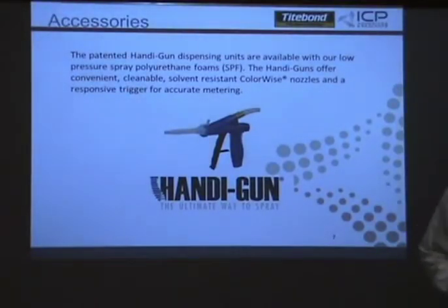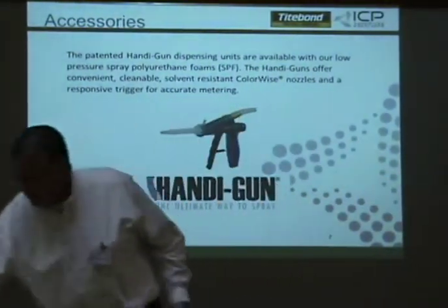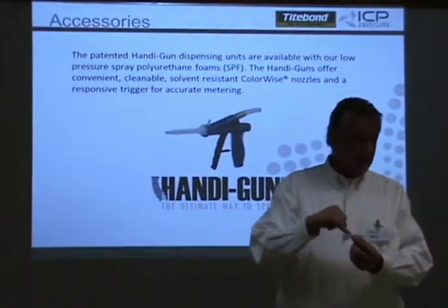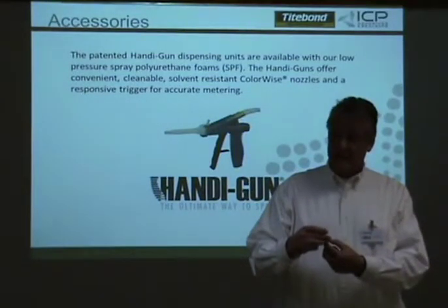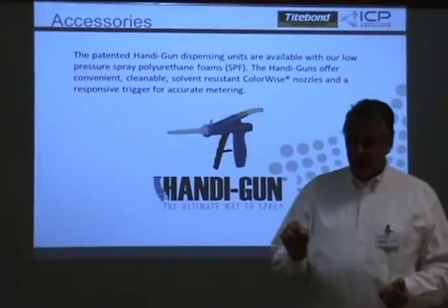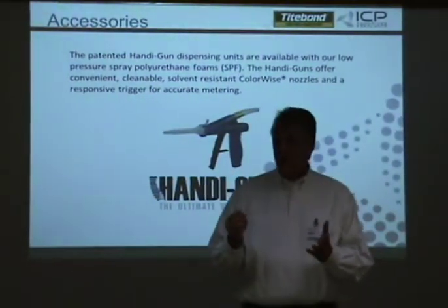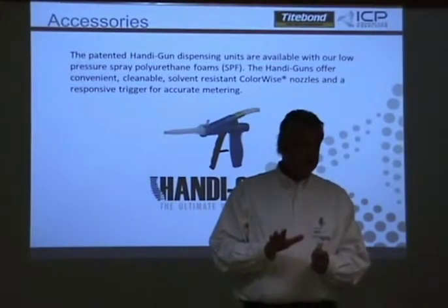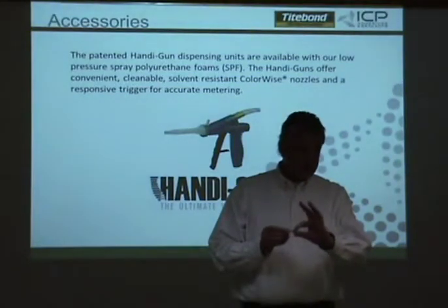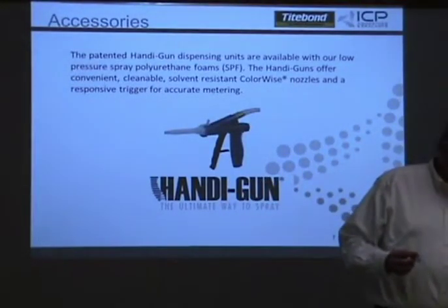Once you start spraying the tip, it's mixing inside of this. So A and B is coming out of the hose, going into this nozzle, and it's actually mixing with this element inside. So by the time it comes out of the end of the tip, it's what we call a froth. It's actual foam being produced. Once you stop spraying, this stuff is tack-free in 30 to 60 seconds, so it starts setting up. If you stop spraying for 30 seconds or more, you have to put a new tip on because it'll start curing inside here because it's all mixed. So you will actually have hardened foam in this nozzle.